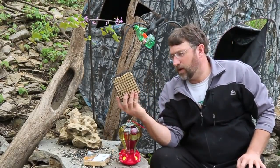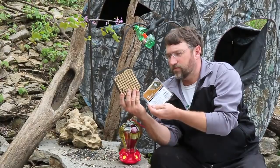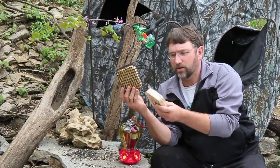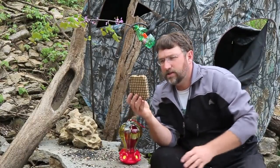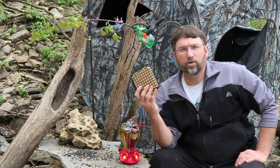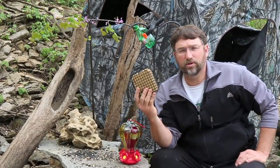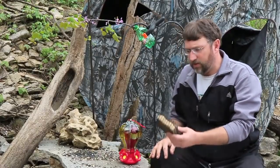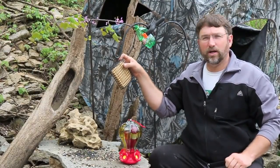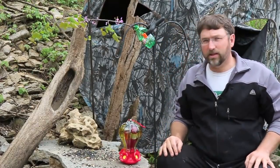Other kinds of food include suet, which is a beef fat. You can buy suet cakes at just about any store — department stores, hardware stores — for about a dollar apiece. These are used to attract things like woodpeckers, chickadees, and bluebirds. A lot of stuff eats the suet — it's a high-fat food and the birds just go nuts over it. You buy little cage feeders and hang them up by strings or wires.